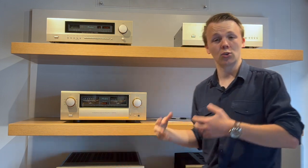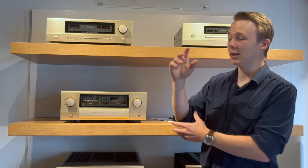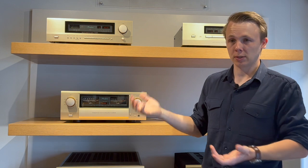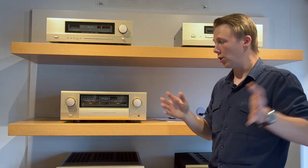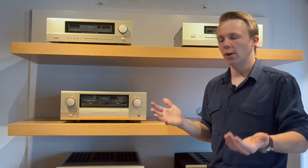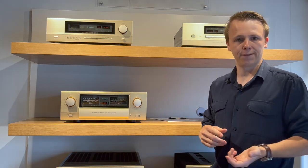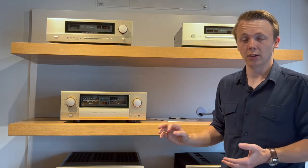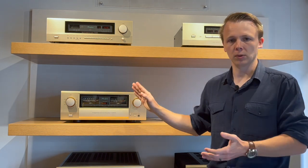Obviously the E5000's got 250 watts guaranteed per channel, so that's even bigger. But you could use this to power decent sized floor speakers, Bowers and Wilkins, large Sonus Fabers, large Monitor Audios, all day long in decent sized rooms. Probably not large scale hi-fi listening rooms of upwards of 50 square meters, but any decent size open plan living room that you're going to find here in New Zealand, this will be able to completely fill with sound on any size speaker. We just gave it a bit of a crank up before on the radio, and we didn't even have to get to 30% before it was too loud to listen to.